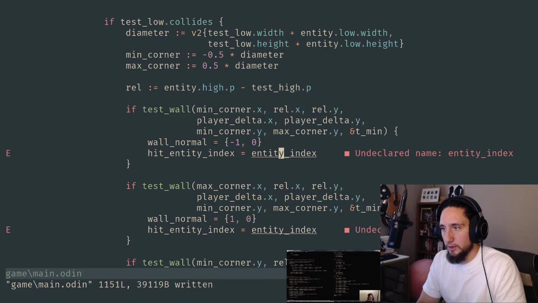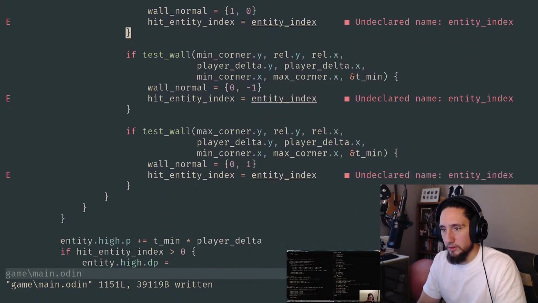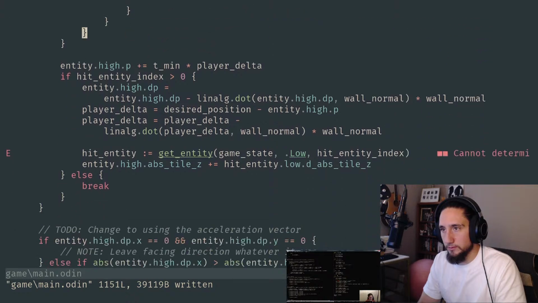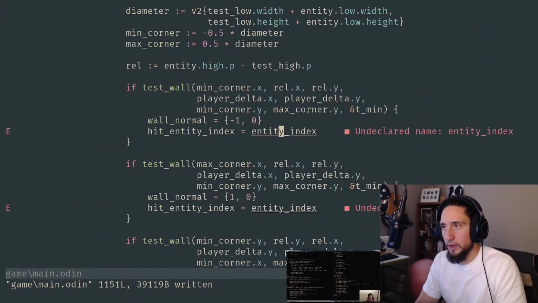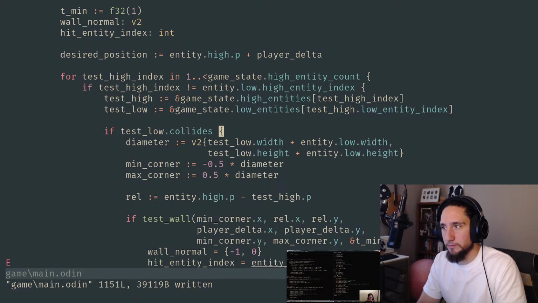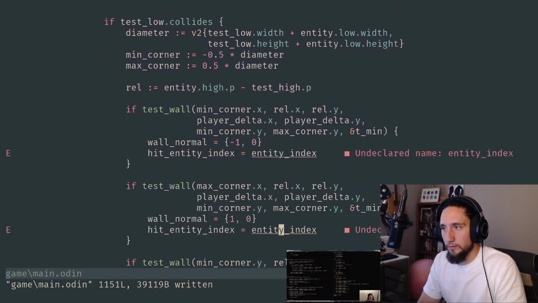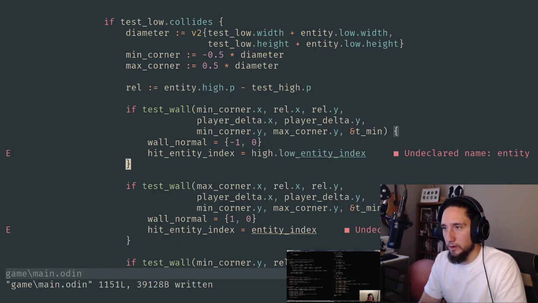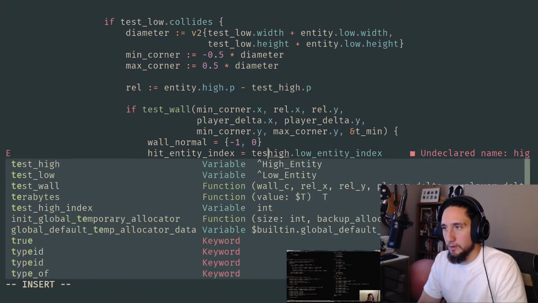Now the hit entity index is going to be the low index, is that right? So it would be high.low entity index. I don't want to make all those changes and just assume. Test high.